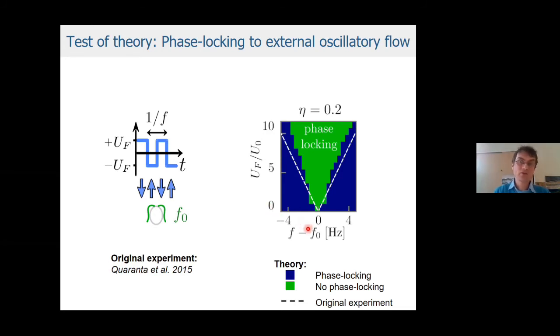And of course, the stronger this amplitude, the better you would expect phase locking. Indeed, for such oscillators coupled to an external periodic driving, one expects such wedge-shaped, tongue-shaped phase locking regions, meaning only inside this region there would be phase locking. The larger the frequency mismatch, the higher the amplitude of the driving has to be. In these experiments, they observed phase locking in this region delineated by these white dashed lines, and with our minimal model, we predict phase locking in this green region. So we get a reasonable fit for the predicted and the measured synchronization regions.